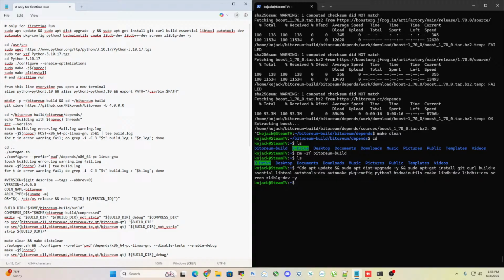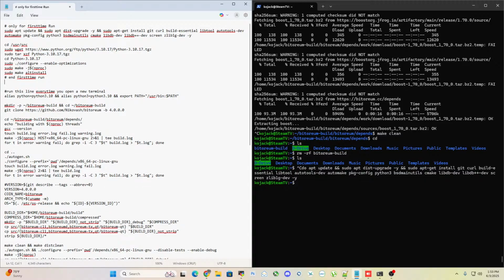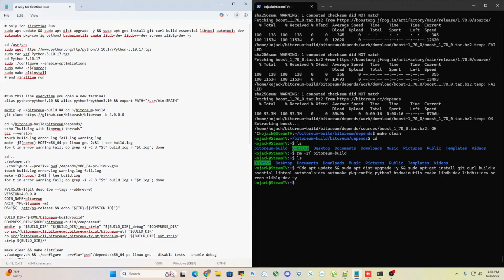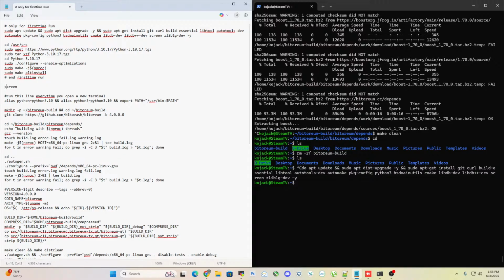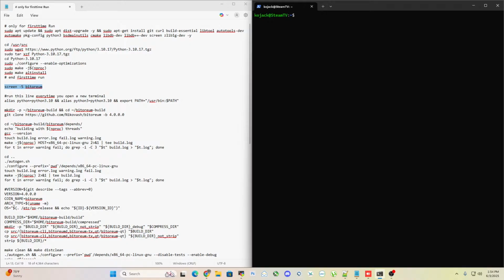All right, one thing that is not in here, and it really should, is I typically always will run these in a screen. It's not in here because this was a file I was making for GitHub, and I'm not really good with YAML. So let's just call this Bitoreum. This will create a screen session, and yes, we did install screen up here. So starting now, we're going to say, boom, we're in a screen.